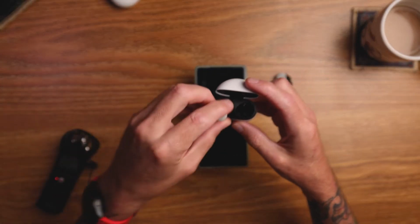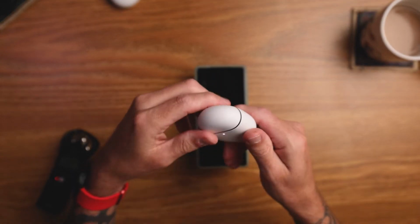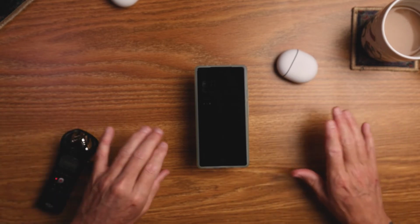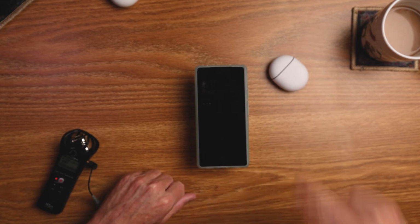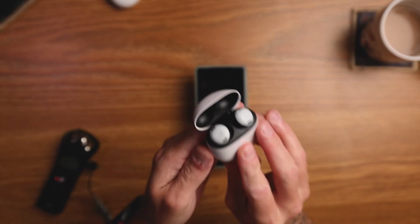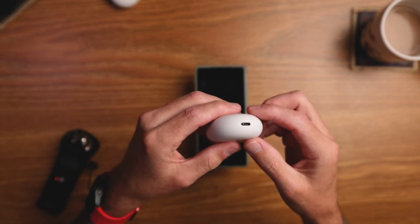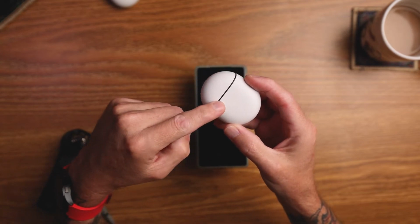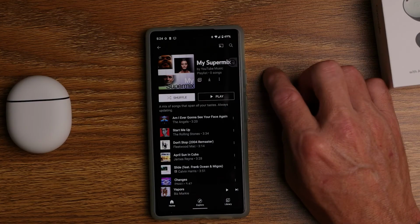They also have that wireless charging, which is nice to have. I do like having wireless charging for earbuds because they're small. It's just nice to put them down. I don't need it within 10 minutes. For me, it's nice and simple to put it on the charger while I'm out having a run, come back and the case is fully charged. So that's handy to have. The case is a good build as well. I do like it. Very similar to the A series. Nice sturdy case. Reset button here. Charging button here. LED light here. It's all nice and simple and very uniform with the previous version.